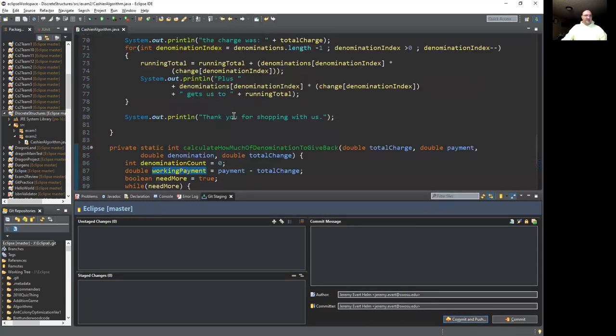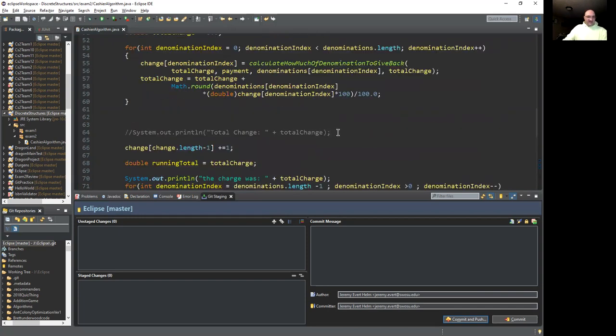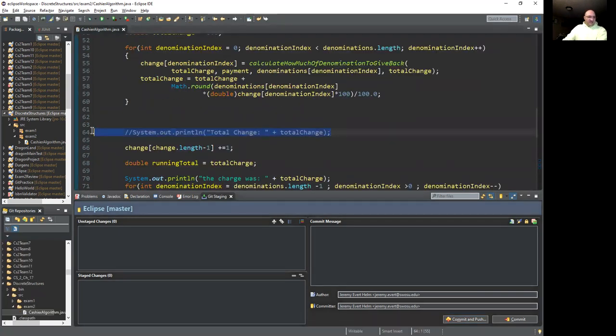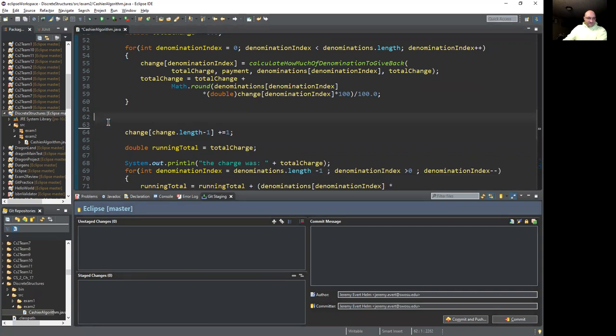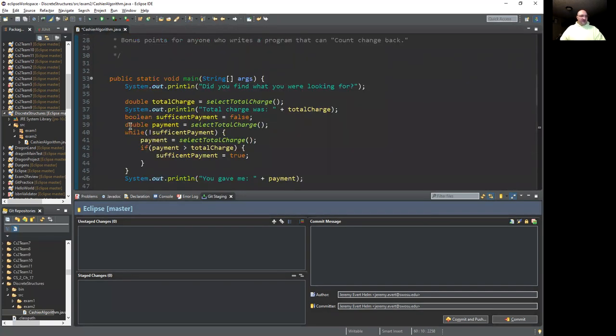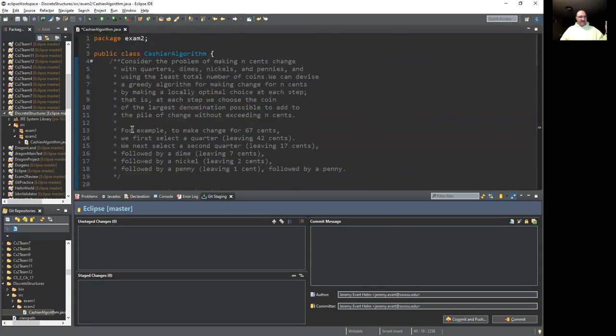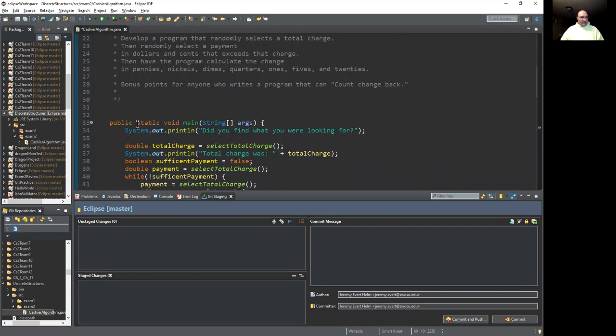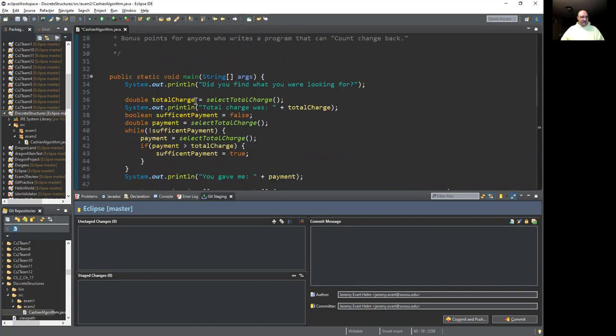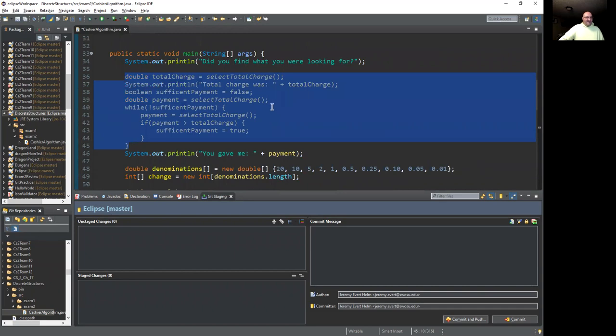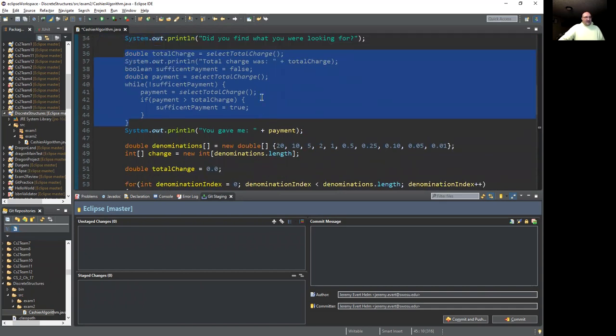Okay, so let's talk about this right quick because I kind of zoned out while I was programming a little bit. I didn't do a good job of narrating. Okay, so here's what we've got. This is kind of blah, blah, blah at the top. And then this is my code. And so here's my main. This is kind of setting the problem up. And this is how we figured out how much money that you just gave me. And it's a really ugly system, but it works, right?